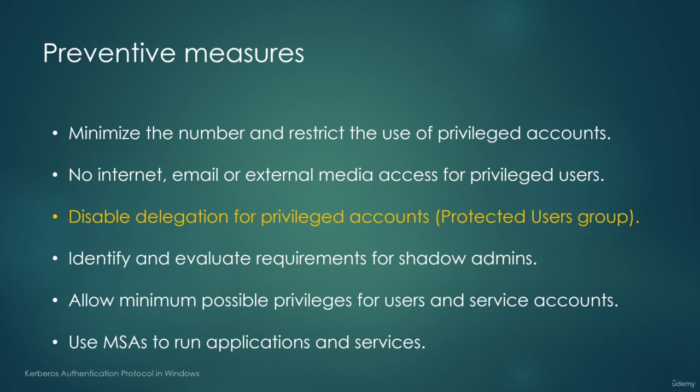Disable delegation for privileged accounts. They should be members of protected users group. Use the tools for scanning Active Directory discretionary access control lists mentioned previously to identify shadow admins, such as accounts granted rights to replicate AD objects. Evaluate the requirements for such permissions and remove the ones which are not required.